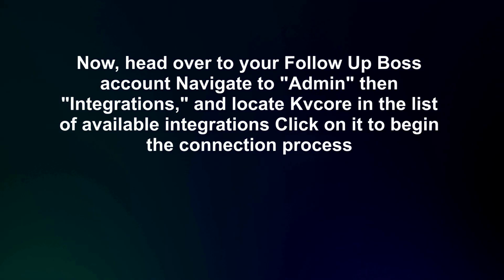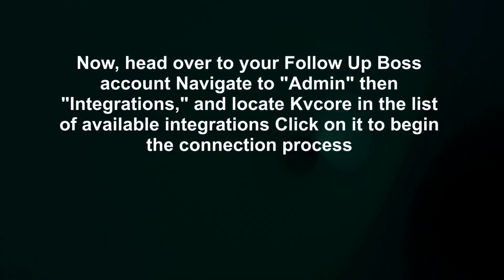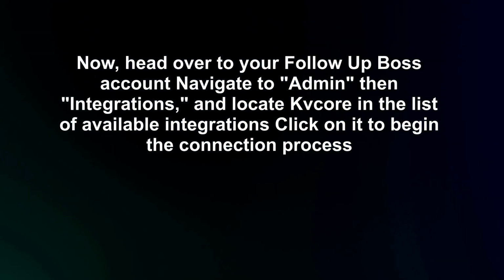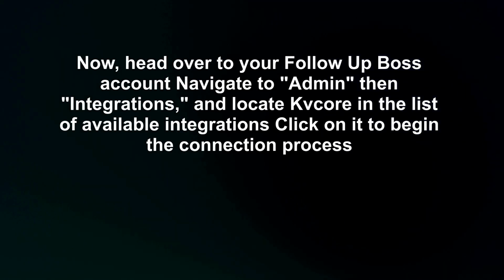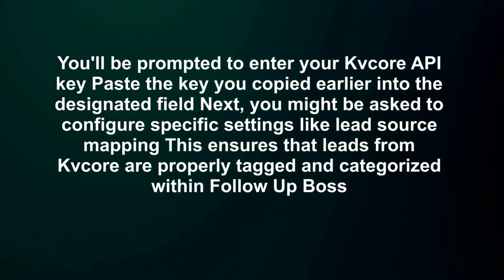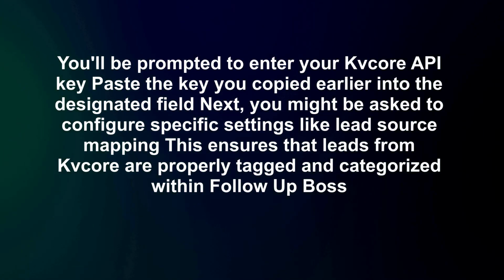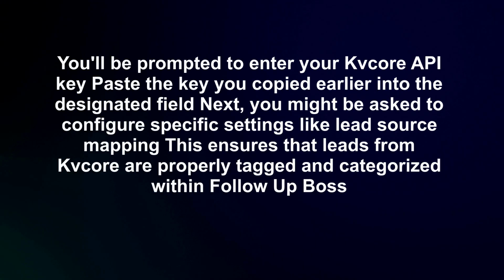Now, head over to your Follow Up Boss account, navigate to Admin, then Integrations, and locate Kvcore in the list of available integrations. Click on it to begin the connection process. You'll be prompted to enter your Kvcore API key. Paste the key you copied earlier into the designated field.